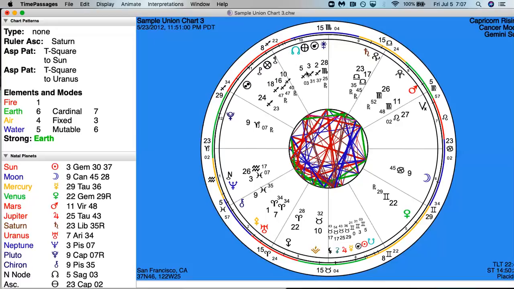But as long as you're paying attention to the lessons the North Node is asking you to work with, you're going to get a lot more ease in your connection with your twin, a lot more ease in the unfoldment of your own life.